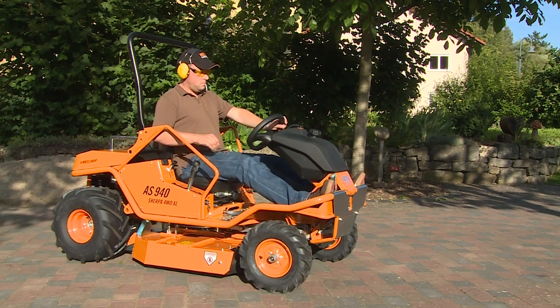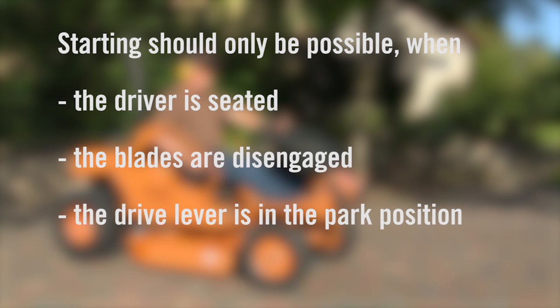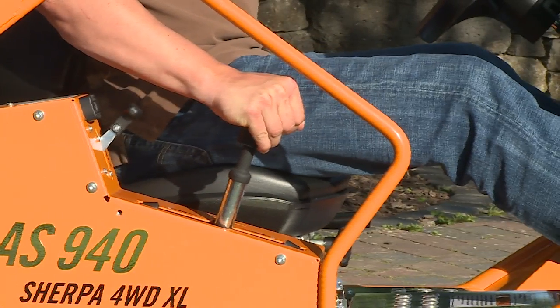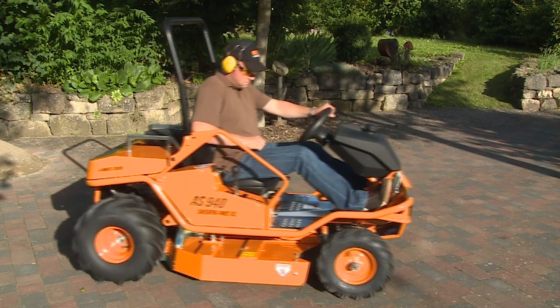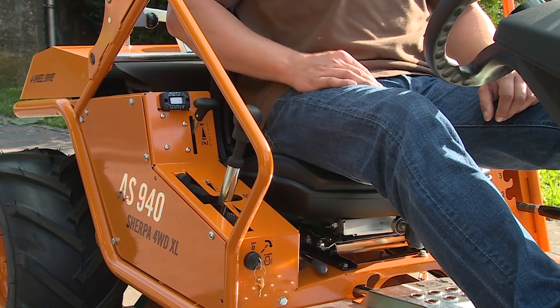The starting interlock system must be checked. Starting the engine should only be possible when the driver is seated on the mower, the blades are disengaged, and the drive lever is in the park position. To test the brakes, slowly move forward and use the brake to check its operation. The emergency brake pedal must also promptly stop the machine. Check the operator presence system next — this safety feature disengages the engine in the case that the operator is no longer seated on the mower.